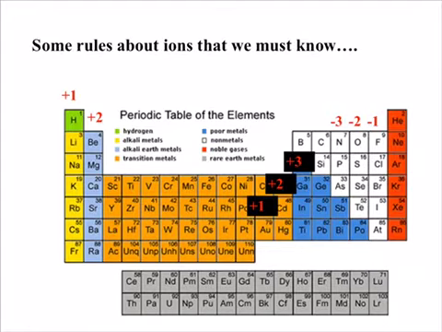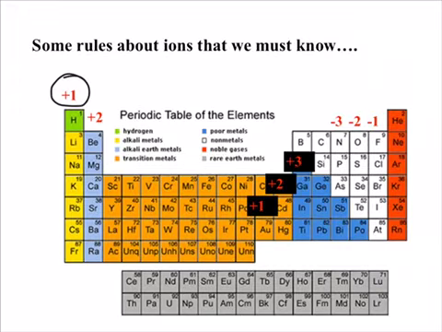And then on to where we need to be so we can do our homework. We need to know some very specific rules about ions that, having done your previous work last week, are not going to come as a surprise to you. On your periodic table, above hydrogen, write down a +1, because when those atoms become an ion, they become a +1 ion. That's what they do. Above beryllium, write +2.